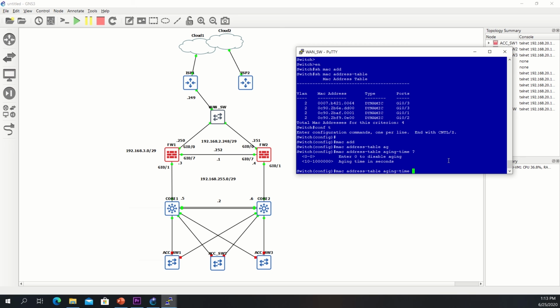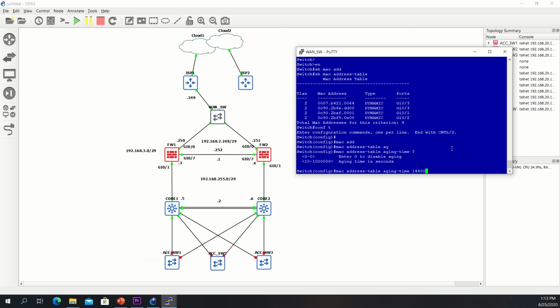You can either, like I said, disable it or set it to something like 14,400 seconds, which should equal 5 minutes. So, I'm sorry, which should equal 4 hours. So the ARP cache and the MAC address table aging will match up.